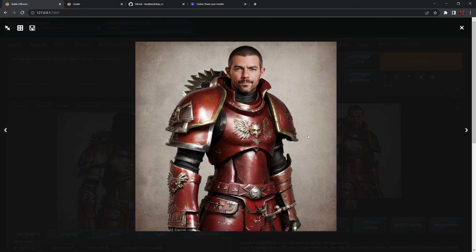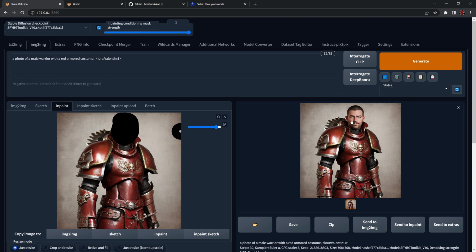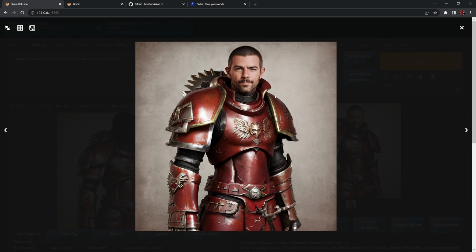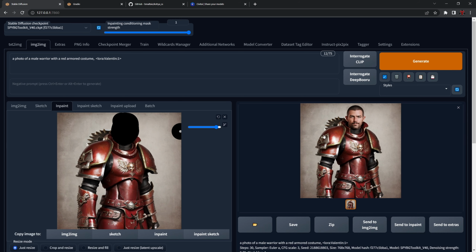But the problem with this is, when you start generating the image, you saw that we had a lot of detail going into this. But now if I open the image, you see that it's a little bit blurry and it's not enough detail. And the problem here lies in the resolution of the image. So this is 768 by 768, but the area around the face is no more than 200 by 250 pixels. So basically there is not enough information data for the model to bring back that detail when it scales it down back to this original size. So the way to counter that is, first I'm going to send this result into extras.